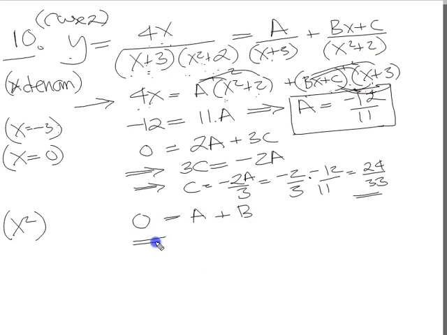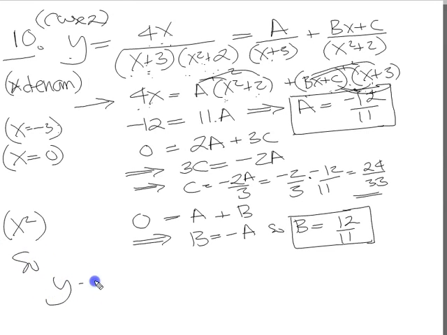So that tells you then that b, move the a across the equals and read from right to left, b equals minus a. So b equals then minus a is minus 12/11, so it'll be 12 over 11. There we go, there's b. Great. So b is that then. Okie dokie.